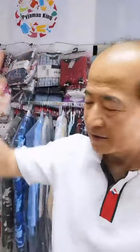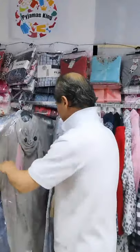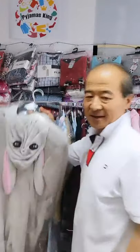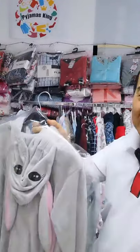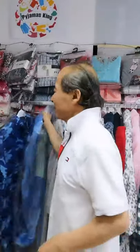Come to me. Also, oh, I forgot one thing. The onesie with an animal head, like this kind of thing. You see, like these kinds of things. We have a lot, for the children, for the ladies.